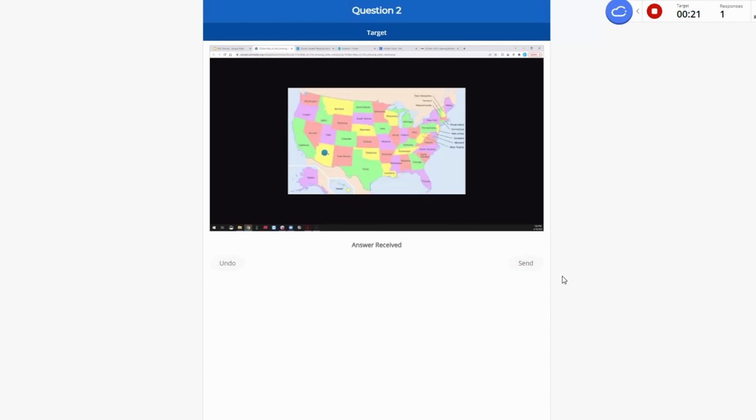One thing that I do like to point out on this question after the multiple choice is that with multiple choice, the student doesn't have to click a send button. For every other question type that we have, they do have to click send. So if a student is telling you, hey, I chose the answer, why is it saying I had no response? Make sure that they're clicking that send button.